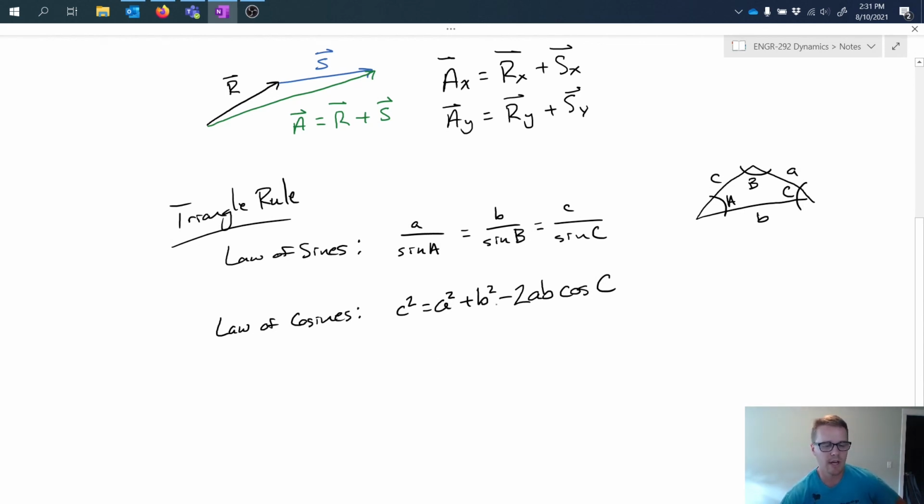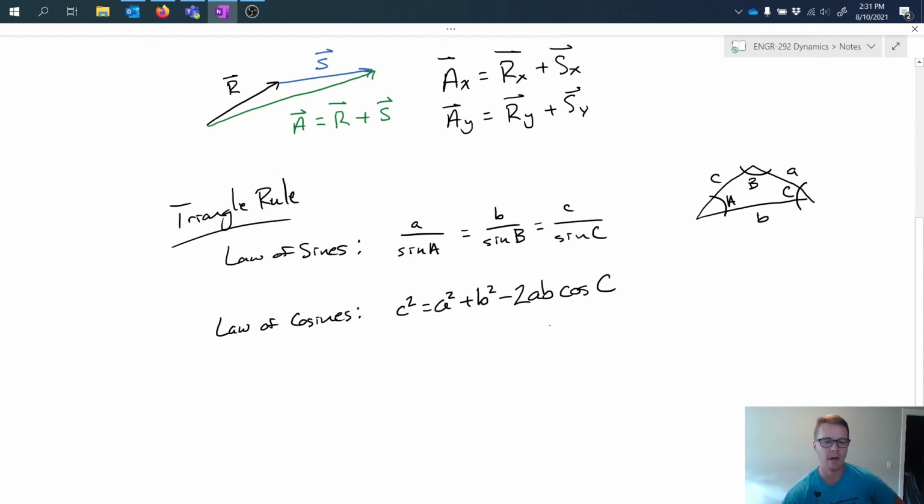The first portion of this might look somewhat familiar to you as Pythagoras' theorem, which is true for right-angled triangles. However, this is a little bit more general version of that in that the angle C doesn't necessarily have to be 90 degrees, and therefore we get this function. If C was 90 degrees and we were talking about a right triangle, the cosine of 90 is 0, and therefore this last term would drop out of the equation.